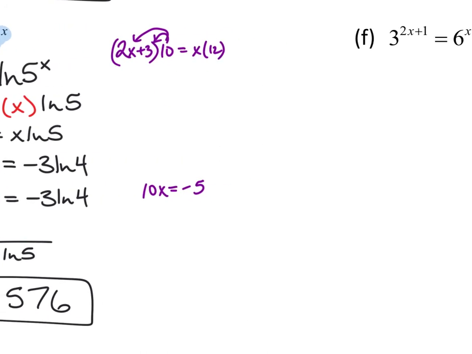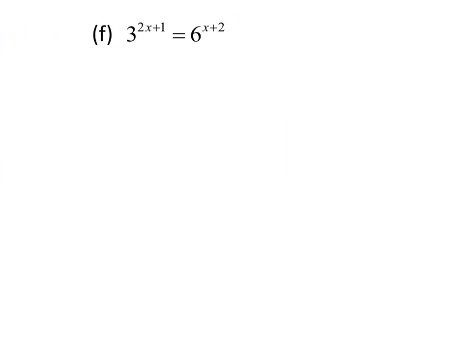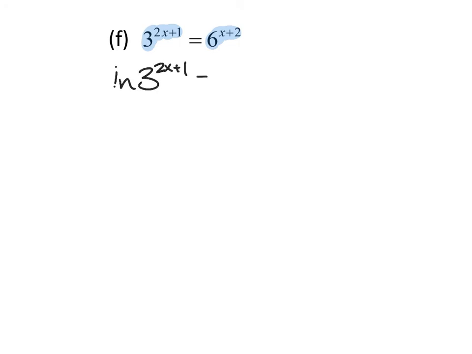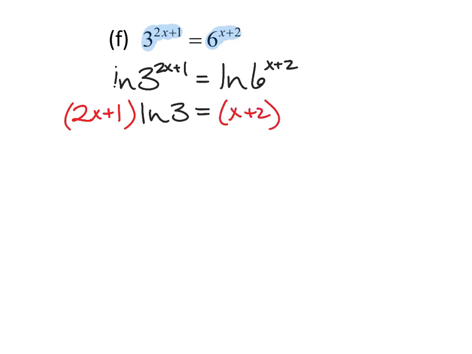F follows similarly in the way that we solve it, because when we start, both sides are already isolated. Both of the bases with their powers are as isolated as we can get them, so we just start by taking the natural log of both sides, the natural log of 3 to the 2x plus 1 power, equal to the natural log of 6 to the x plus 2 power. Move both of those exponents using the power rule in front of the now scalar natural log of 3. Sorry, I didn't change colors. Equal to x plus 2 times the natural log of 6.